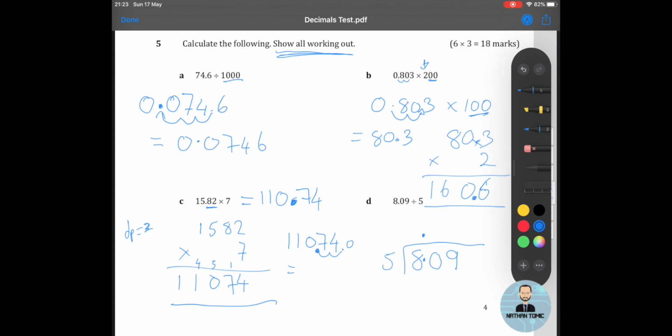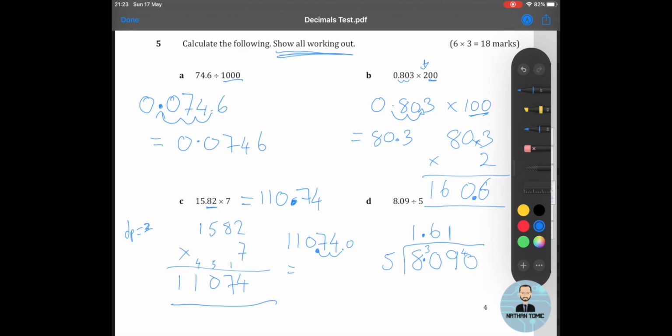So 5 into 8 will go 1 time, and it will leave us 3 left over. Okay, so now 5 into 30 goes 6 times, and then 5 into 9 will go once, and this is where a lot of people made the mistake. If this was normal division without the decimal point, we would say remainder 4, for example. But we're using decimals, we don't have remainders anymore. So what we have is still 4 left over. So just like we brought the 3 across, we're bringing the 4 across. But don't think it's a 4.